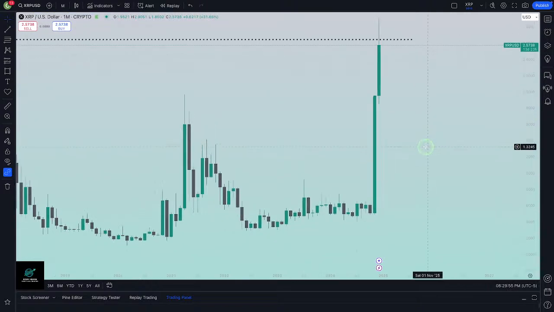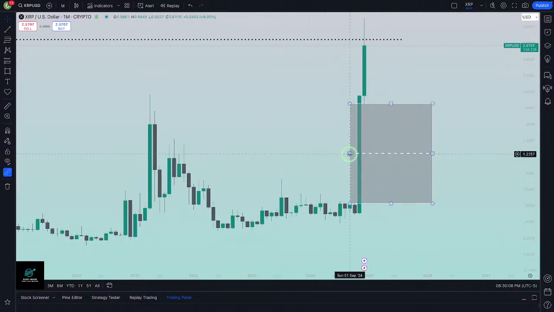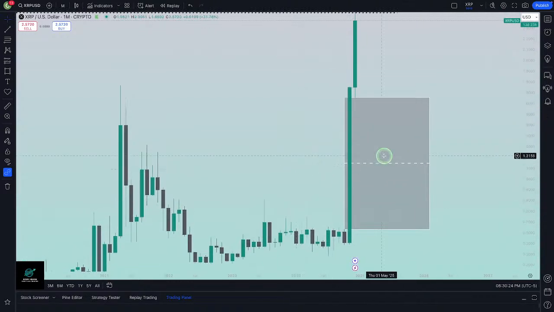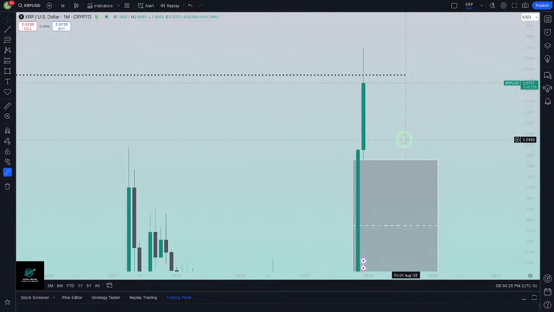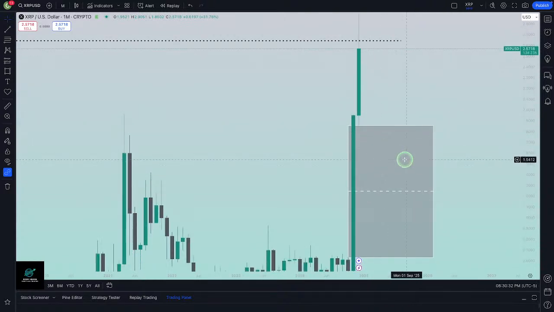I'm not going to draw it out because I don't think it's relevant, because we moved so far away from it. If price wants to come down, which it can, I'm gonna go ahead and highlight it just for y'all's purposes, but I don't have it currently in my charts. Y'all see that right there? This is one of those you don't want to see come back to. But with the narrative right now in the market, with RLUSD going live and Ripple moving forward and a new regime coming into the US markets, there's no need for them to come back down here. I see it going to the all-time high if they want to retrace it down to these levels.